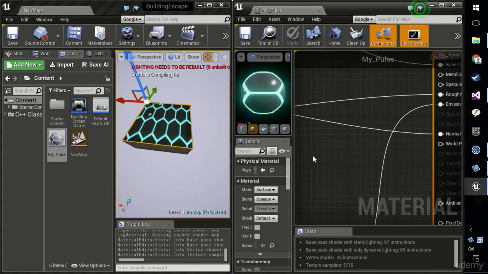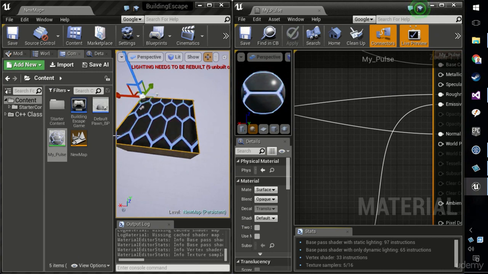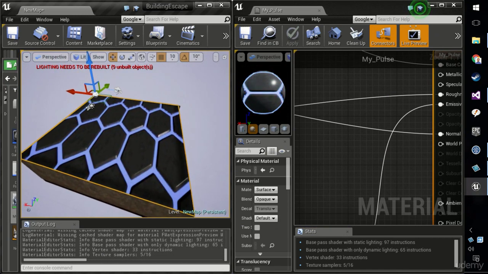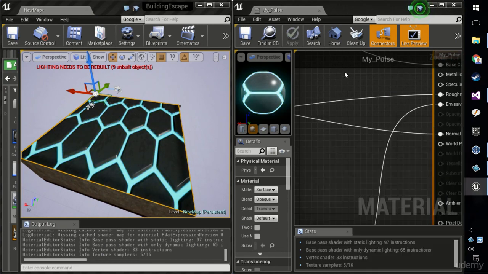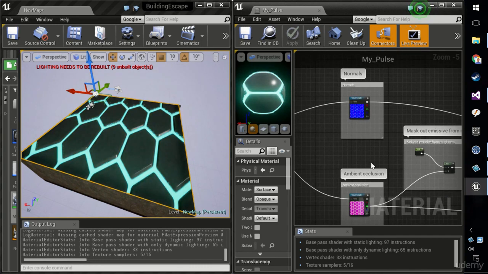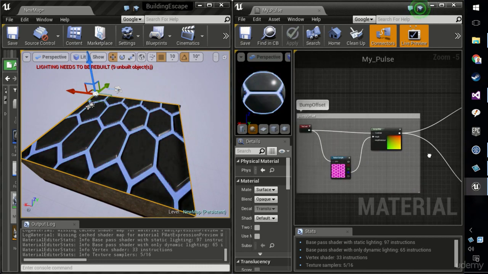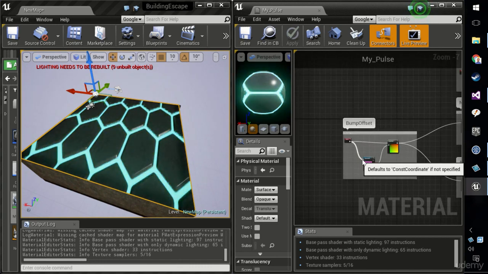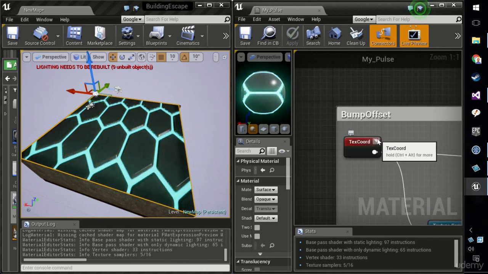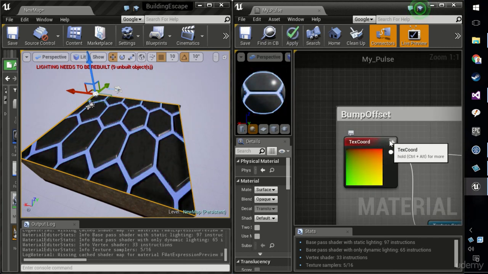I'm going to put this on the right-hand side so we can see on the left the actual roof in question and how it's looking. And then on the right-hand side, we've got the node editor for the materials. Now, we've briefly popped in here before, but if the material is set up properly, then you would hope that somewhere on the left-hand side you'll have a texture coordinate node.